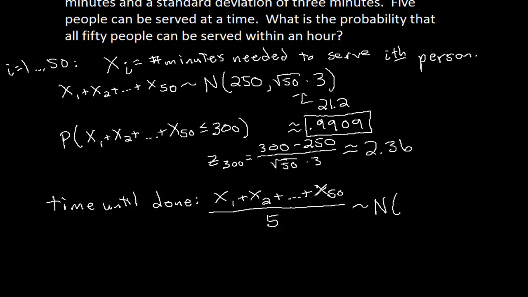Since the sum is approximately normal with mean 250 and standard deviation square root of 50 times 3, then if we divide by five, we saw when we were studying the normal distribution that if I just multiply by a constant, in this case multiplying by one-fifth the random variable, then we're again normal. The mean just gets multiplied by the constant, so we divide by five for the mean and we get 50. The standard deviation will also get divided by five. So we'll have the square root of three times the square root of 50 divided by five. If I pull a 25 out of that square root, that will cancel with the fives, and I just get three times the square root of two.